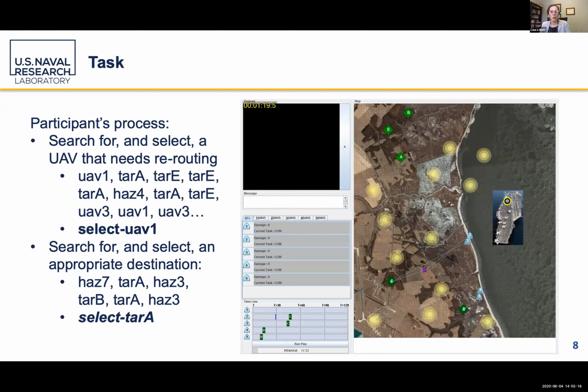And so if you were watching where the eye gaze was moving, the eyes were looking kind of all over the place as they were doing this. There was a lot of noise in their eye gaze. They weren't just looking at the target, the UAV and clicking on it and then looking at the target and clicking on it. They were looking at other UAVs, they were looking at hazards, multiple targets, all before they selected the UAV itself. And then they looked at some more different hazards and targets before they selected the final target to send the UAV to.